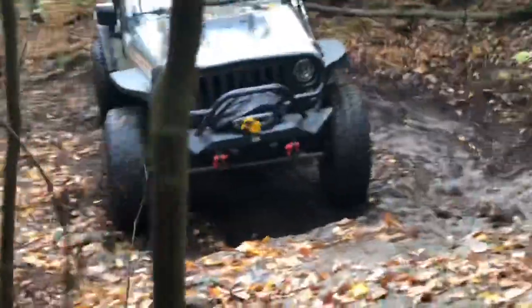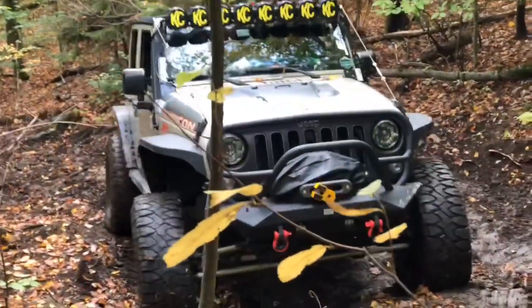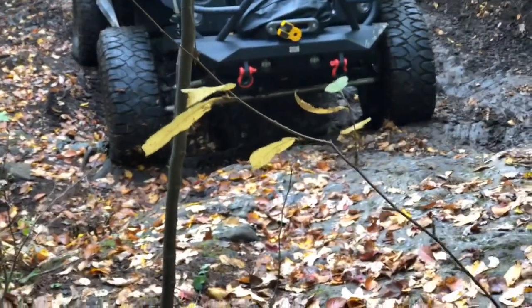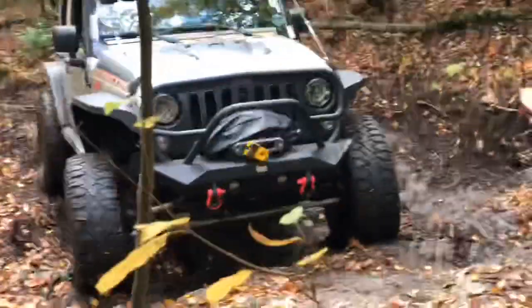Passenger. He wants to come up this way. You don't want to have to try this. Climb up a little. Alright, now back up. Driver. So you want to try this side? Is that what he said? Scott. Try that side. Alright, go for it then, bud. Stand right here.